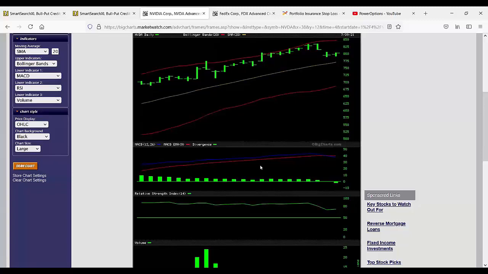Meaning that if I had entered an NVIDIA bull put credit spread a week ago that expires on the 16th, so I opened it this Monday on the 5th. I couldn't open it on the 5th. The markets were closed. Let's say I opened it on the 6th for the 16th expiration when it was around these prices and had this positive MACD. But today the MACD turned and it started to approach the 20-day moving average. I'm concerned. Regardless of my strikes, I could be at the 750, 740. The stock's still up at 800. But I may be concerned that the trend is starting to change.